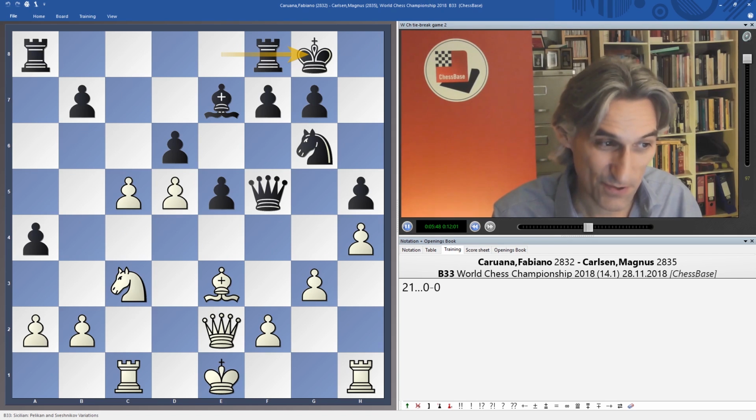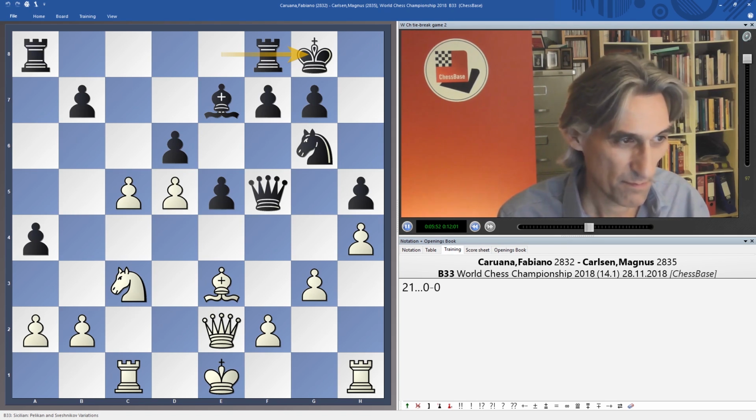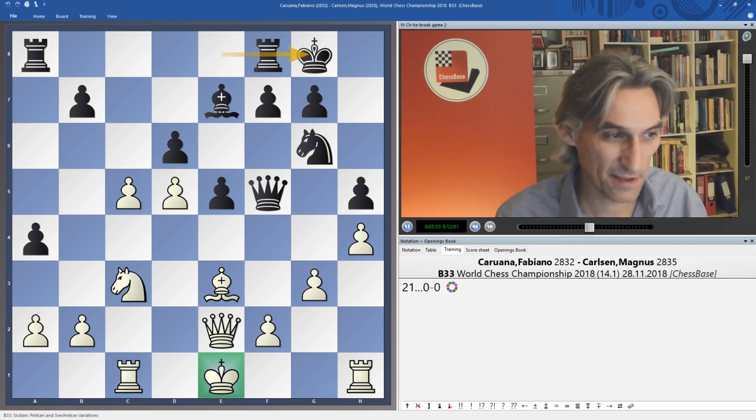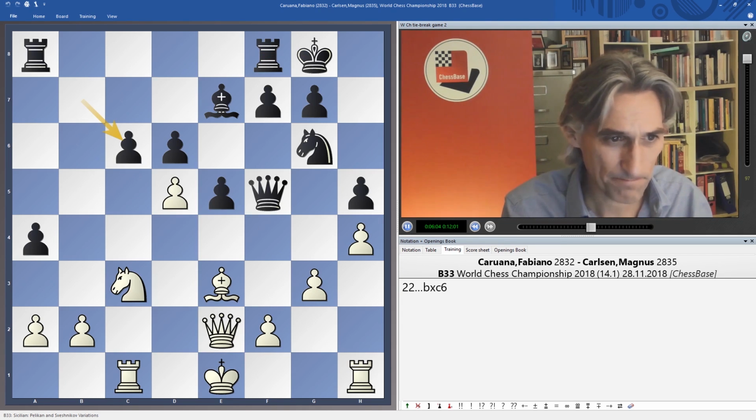Carlsen castled. His king is safe, while white's king is still in the middle and the position is beginning to open. Now, so far so good for white. In fact, white is objectively still absolutely fine here.